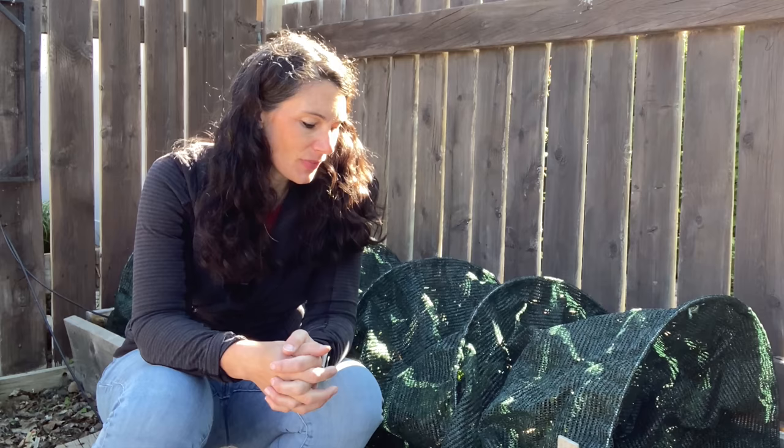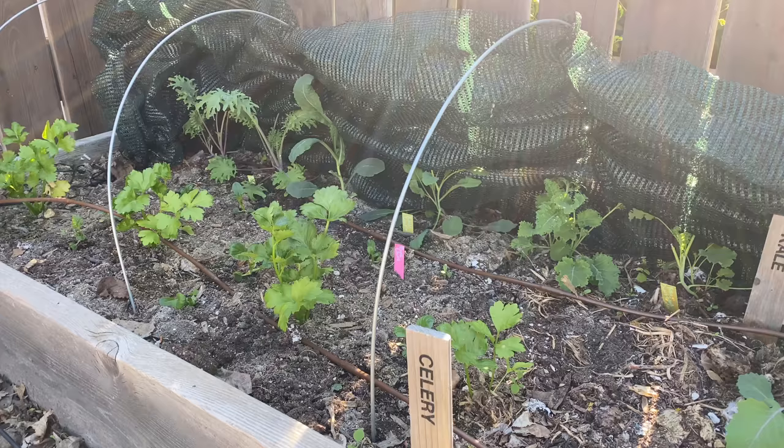We're starting the garden and you might say, well, you still have things covered — but this is just my insect netting. These are my brassicas, one bed. I have three beds full of brassicas, so I'm going to just try and pop the netting back a little bit and let you have a look at what's in here.